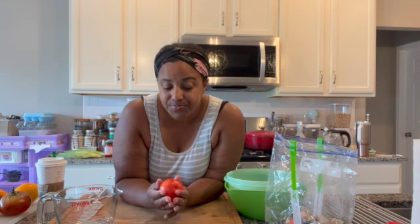Normally what I do is I let them ripen on my windowsill. I pick them when they're just underripe because we have so many bunnies and birds trying to eat them right now. So normally I pick them when they're blushing or almost ripe, put them in my windowsill, let them ripen there, and then I usually throw them in a freezer bag so that I can deal with them later, in the fall or winter.